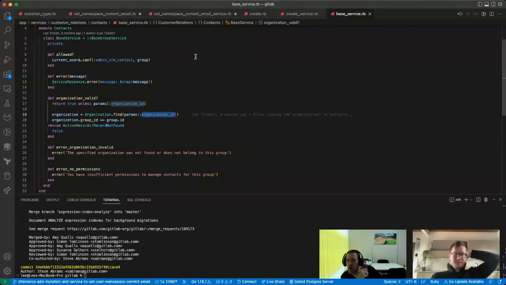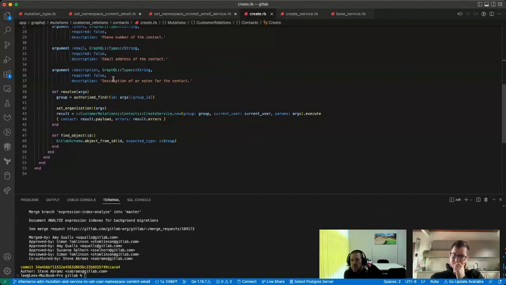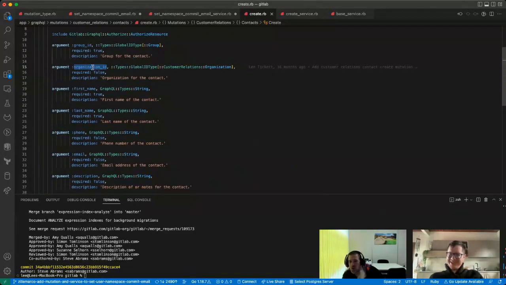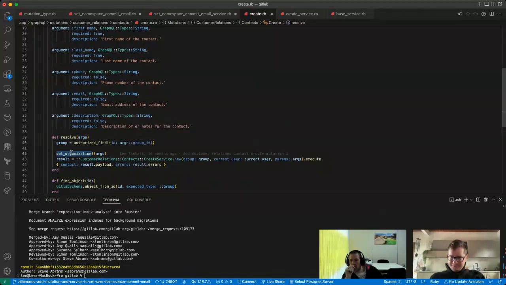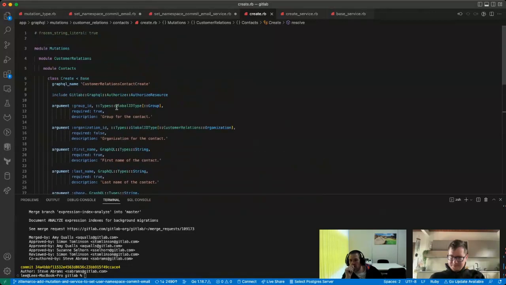It is, but I'm just trying to understand how this one works. So the organization ID is global, so it is a GraphQL ID, global type. Oh, okay. So okay. Maybe I know what you're going for. I think this might be how it does it.